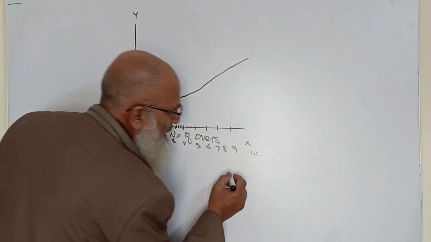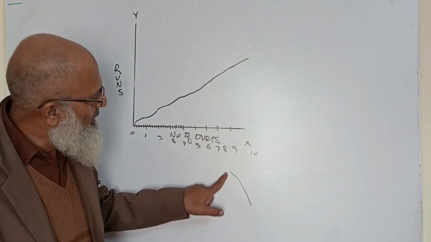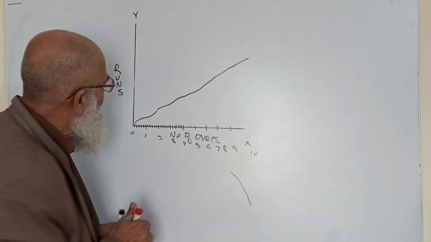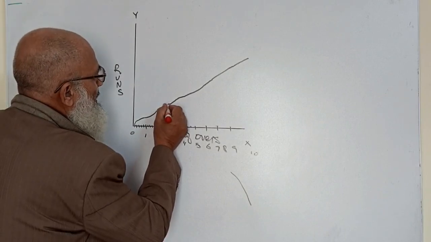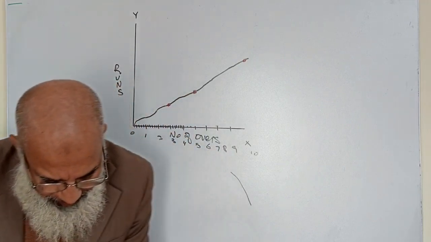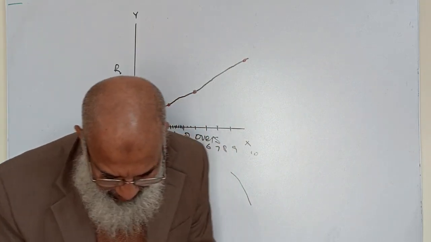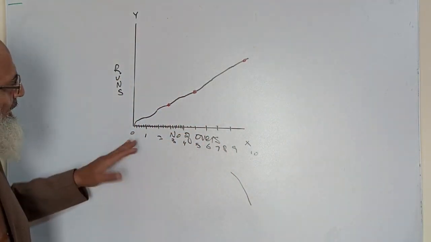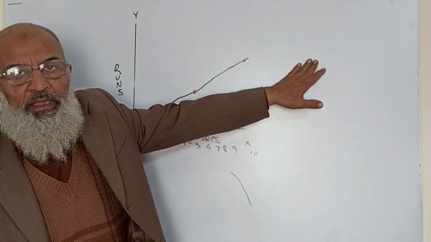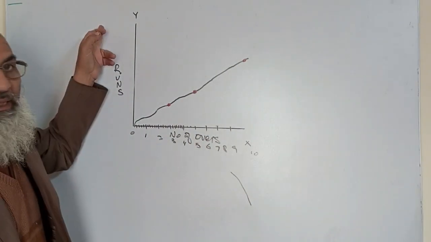So there cannot be a slump in this graph. There cannot be a slump in this graph. So if I mark down the wickets over here, there are 3 wickets. Okay, now you might have understood that this is a linear graph because it keeps on increasing. It keeps on increasing because when the number of overs is increasing, the runs are increasing.